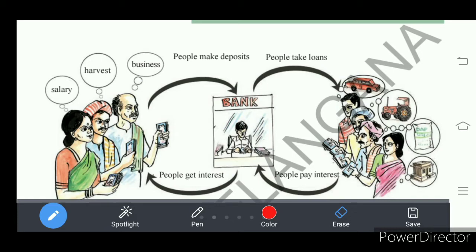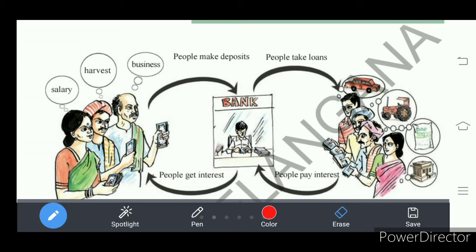So 2,000 rupees is collected from the borrower by the bank, 1,000 will be paid to the depositors for their deposits, and the remaining 1,000 the bank uses for its activities and administration. That is what we call the primary source of income for banks. So what is the primary source of income for banks? It is the interest collected from borrowers, right? So in this way, there is a loan activity from banks.